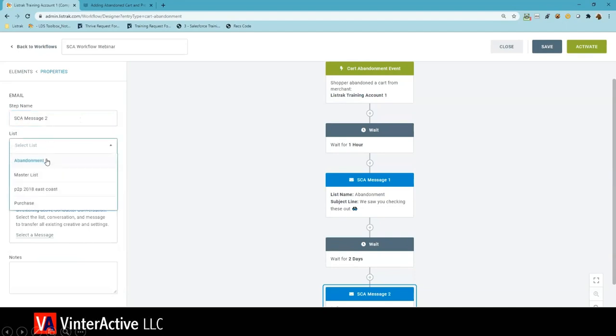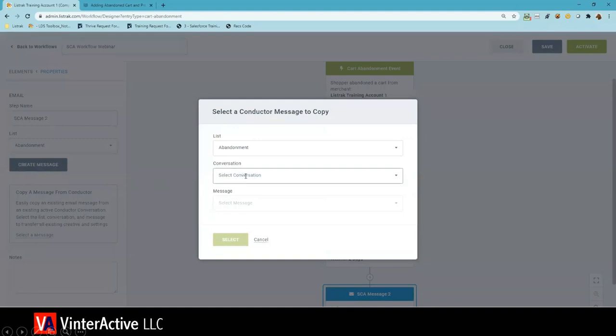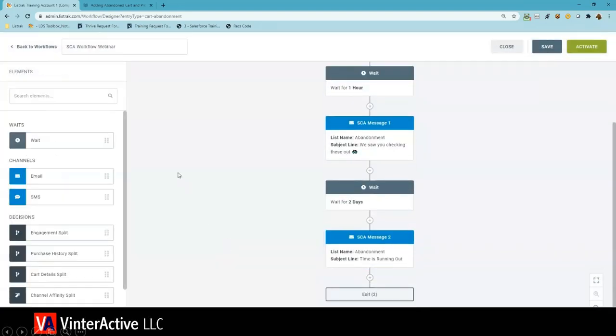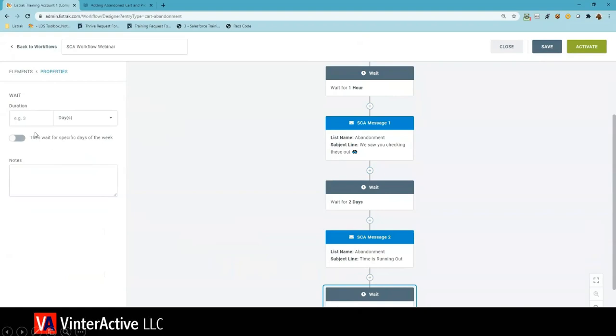Select that list again for the abandonment list, and then go and repeat that process of selecting the conversation, and in this case, the second message in the cart abandoned thread. And then we'll repeat that whole process 1 more time to add in the third message from my campaign.